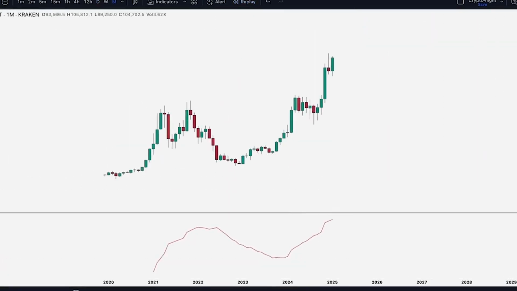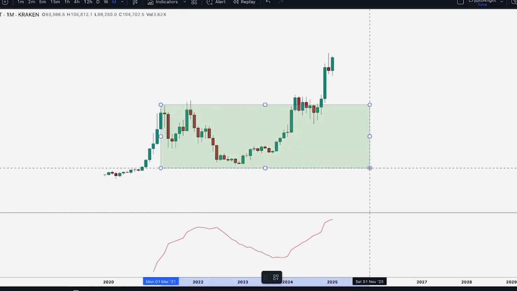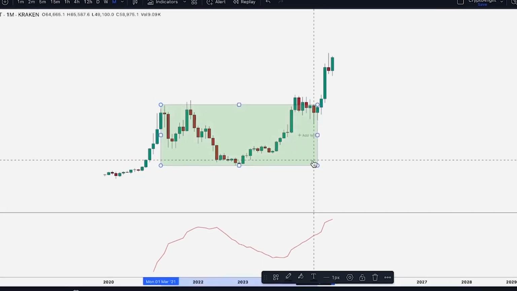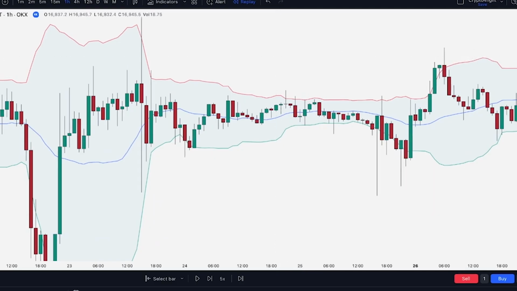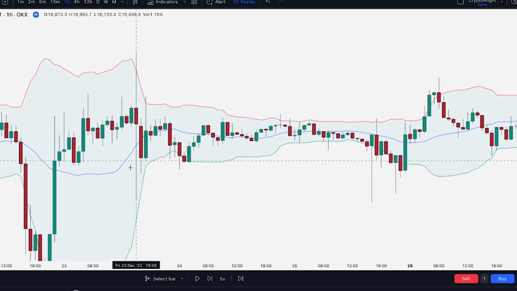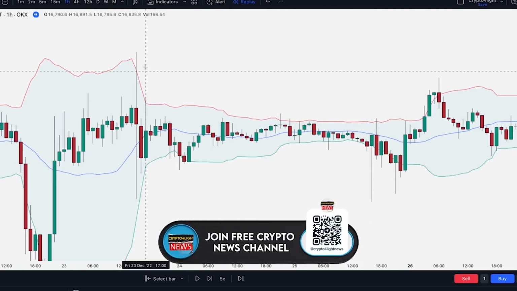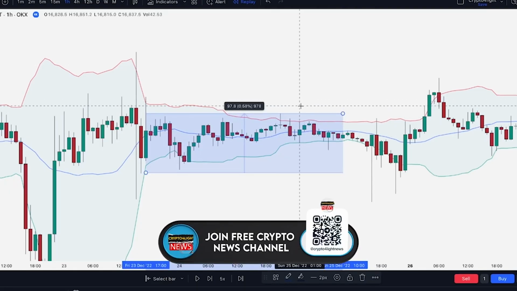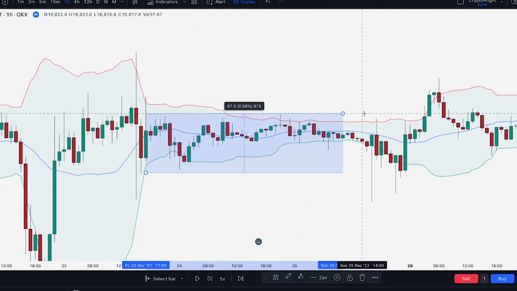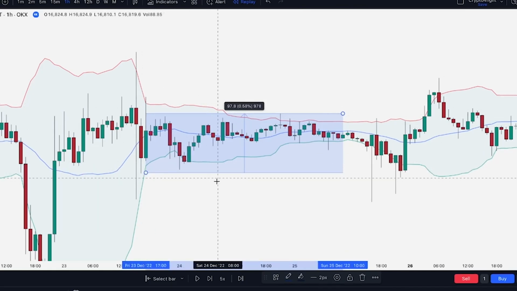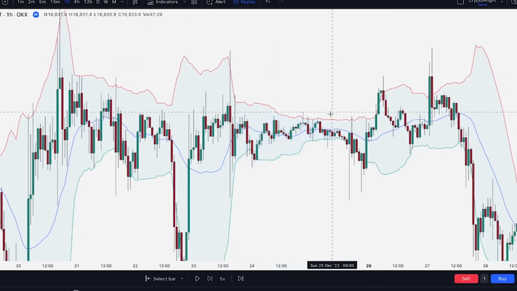One day we'll just realize everything we saw on BTC was just one global range compression on the monthly time frame. So take a look, a great example of compression on BTC on the 1 hour time frame in December 2022. We use the Bollinger Band. December 23, 4 p.m., the price is 16,766. Got it? Next 2 days, till December 25, 4 p.m., we trade in a range of 0.58%, so less than 1%. It was like a $100 range for BTC compression. So it means sooner or later we will come out of this range.